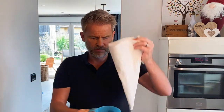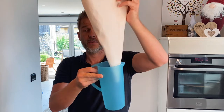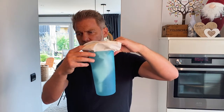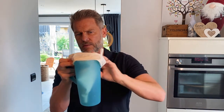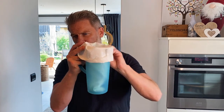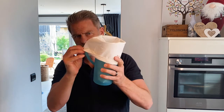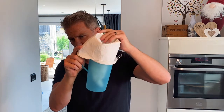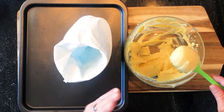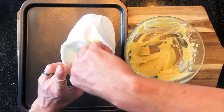And then I'm taking this vase, and then you place it here inside. And then, voilà. See, this is easier and stable. So then you take your pâte à choux. This is still a little warm.